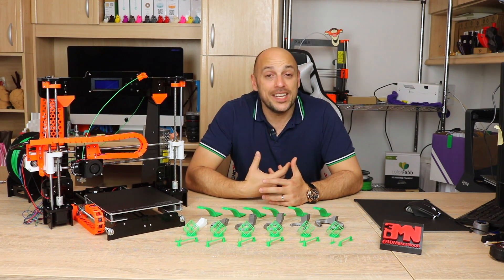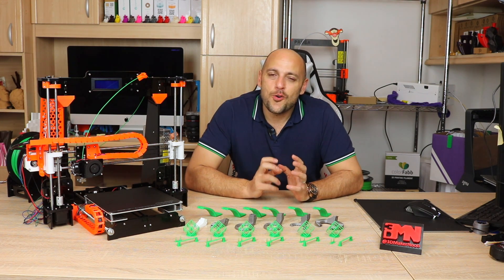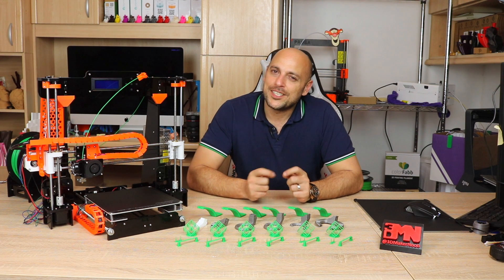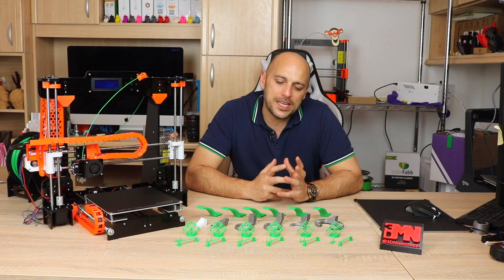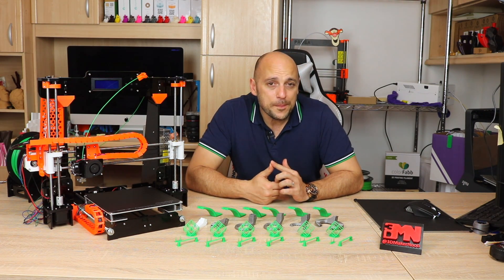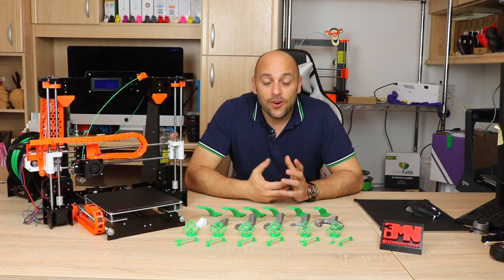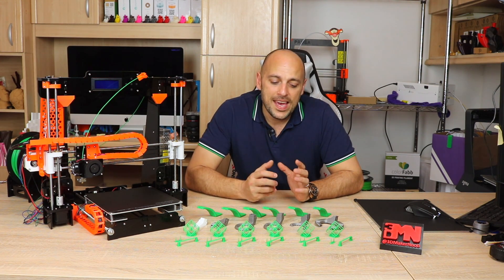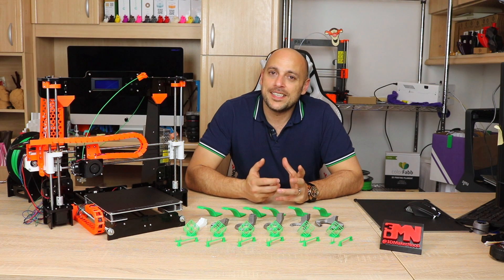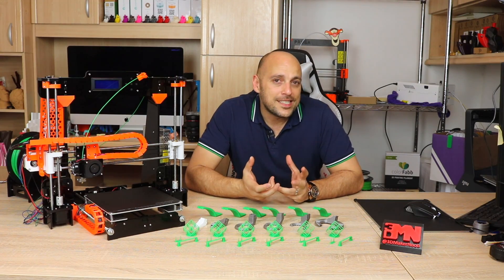But it got me thinking — there are quite a lot of fan duct designs on Thingiverse, not just for the A8 but pretty much any printer available. Most of these fan ducts are quite similar in design with only minor iterations. I decided to find five which seemed either popular, looked efficient, or came highly recommended by commentators, viewers, or people I've gotten to know through this community, and do a comparison test to find out which is the most efficient design.